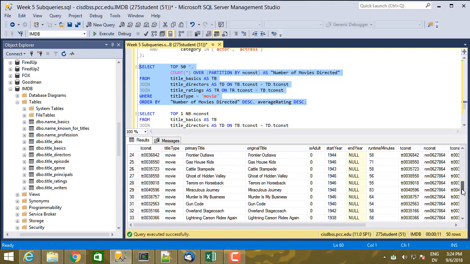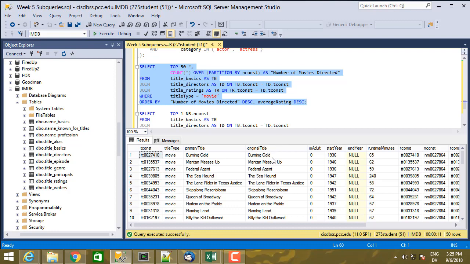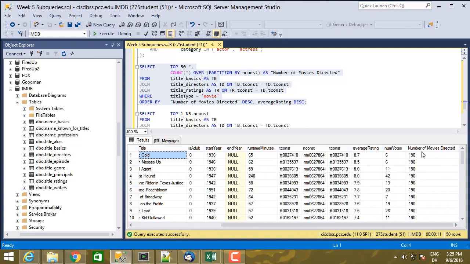And then if I kept going down the list, I would find the director with the next most, and so on. Now, here's the problem with this particular query. This will give me the top movie because I could pick one, or the top 50, or however many I want to pick. Or it will give me all of the movies by all of the directors in a particular order up to however many I specify. But there's no way to get all of the movies for just the most popular director. So I know that the most popular director did these 190 movies, and has this nconst.